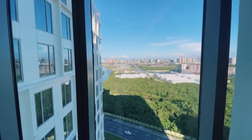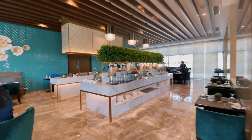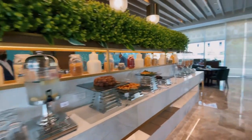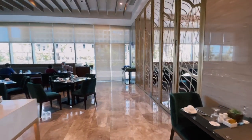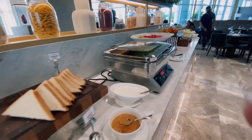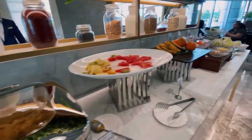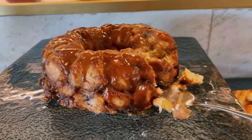And of course, sa staycation, napaka-importante ng breakfast, no? So dito sa Kingsford Hotel Manila, maraming options like local and international favorites. At saka, ang luwag niya, as you can see from this video. Most of our staycation, nilulook forward talaga natin yung breakfast buffet, di ba? And good thing Kingsford Hotel Manila and Kingsford Cafe didn't disappoint. Maraming options talaga.